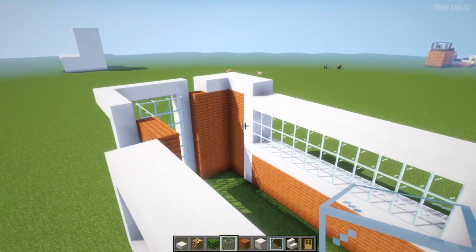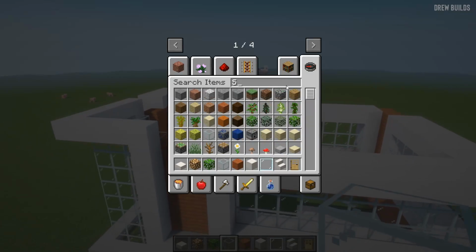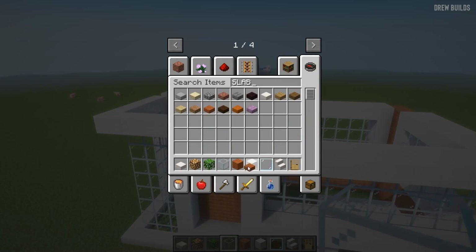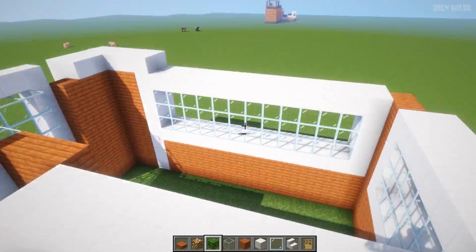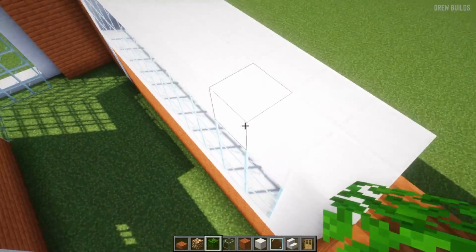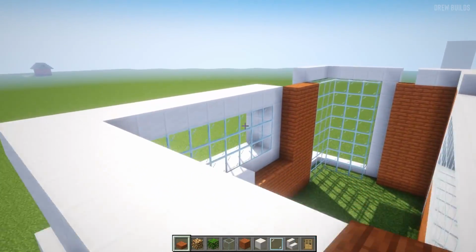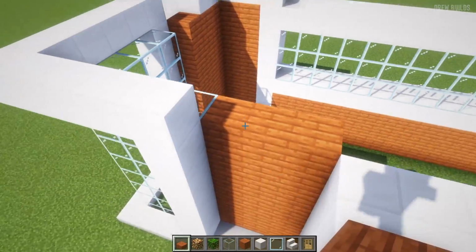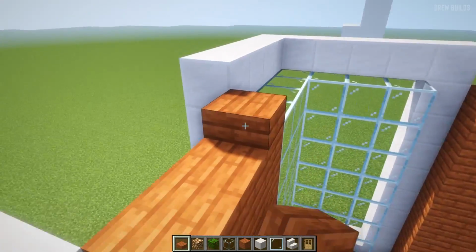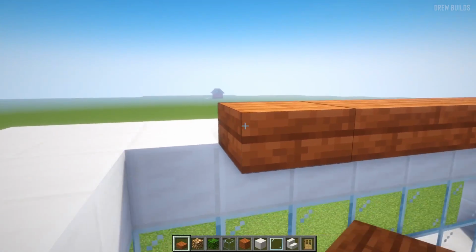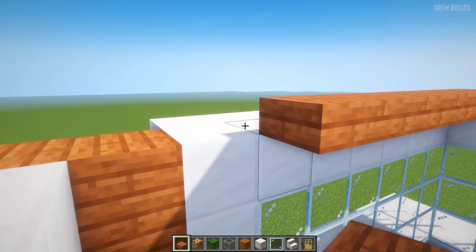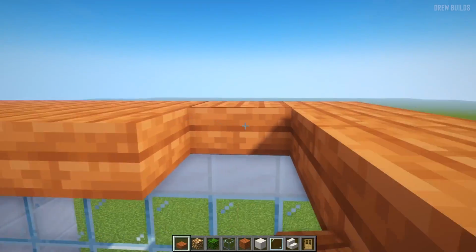So now that that is done, the last step for us to do is to add ourselves some acacia wooden slabs. So if I get myself some acacia wooden slabs, basically what I'm going to be doing is adding them around the top part of the house. So in order for us to add them around the top part of the house, all you want to do is start here. And as you guys can see, the acacia slabs should be placed along the top like this, okay? So just go around the top of the house and just add yourself the acacia slabs.